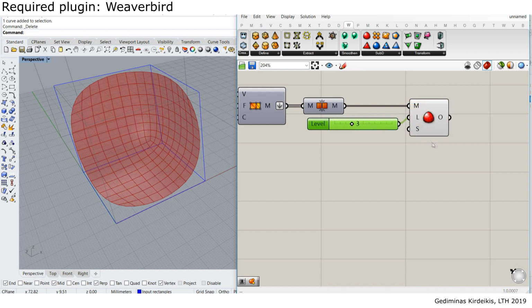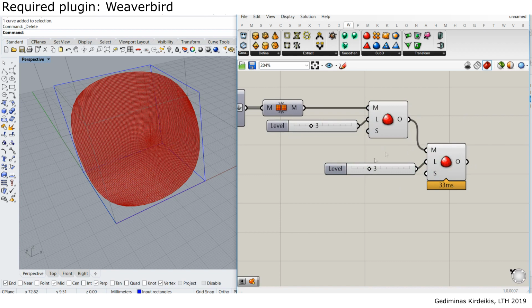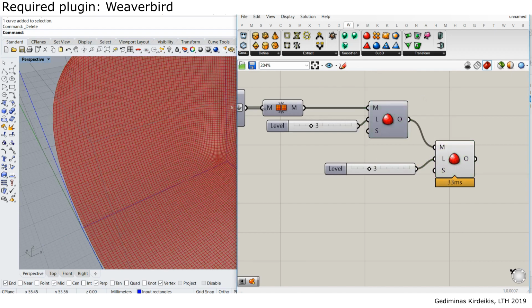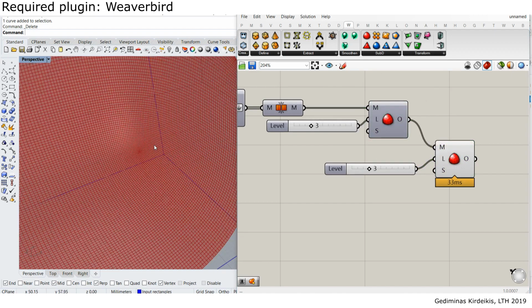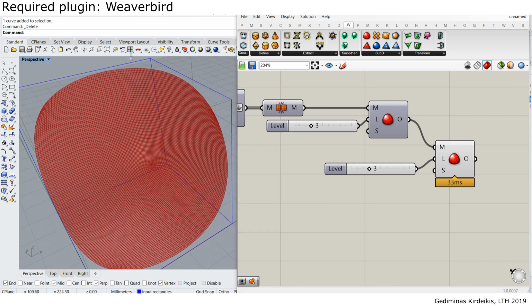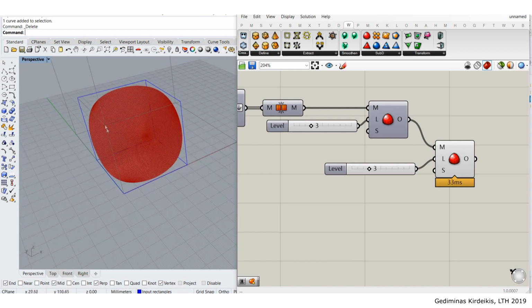A workaround for this is to have level 3 and then copying the Catmull-Clark subdivision and adding the level 3 subdivision again. And you can see that I end up with, let's hide this one, a really fine mesh in this way, with a really clean topology. So why we're doing it out of these rectangular patches is because we care about the topology of the mesh quite a lot, right? So we're dealing with these rectangles.